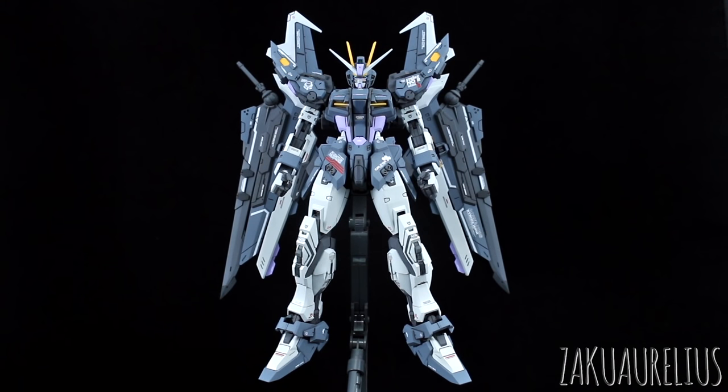I said okay, I'll give it a chance. I didn't do any out-of-box review for this — rather than snapping it up first and then disassembling it for painting, which I would normally do, I was unsure about how easy it would be to disassemble for painting, so I just painted it as I go. I never actually saw what this kit looked like all assembled and unpainted. I don't really care too much for the stock colors of the Strike Noir, so I changed up the colors.